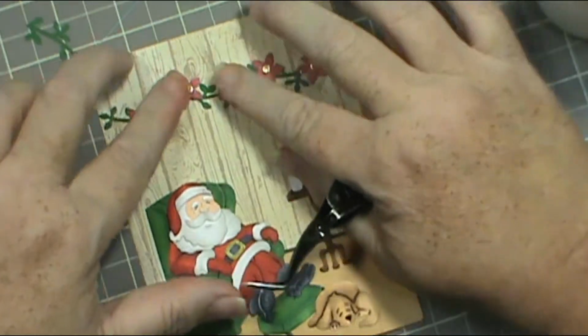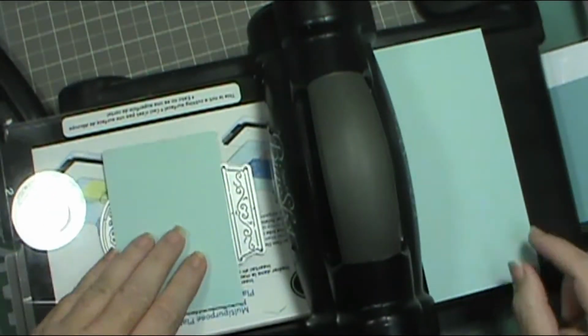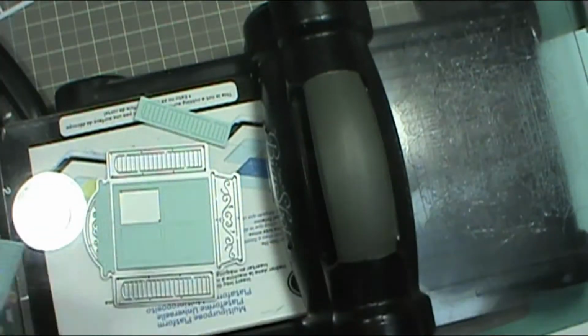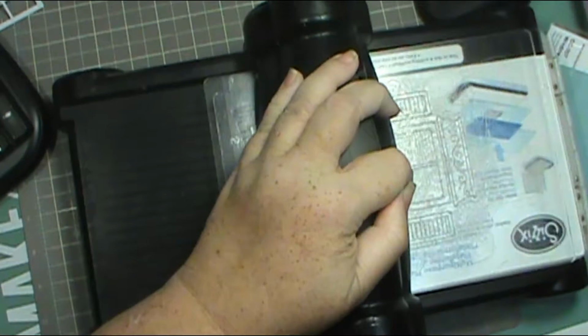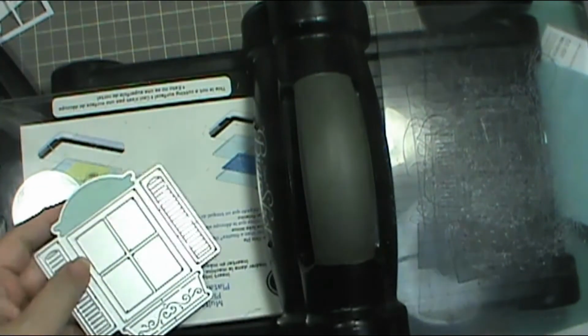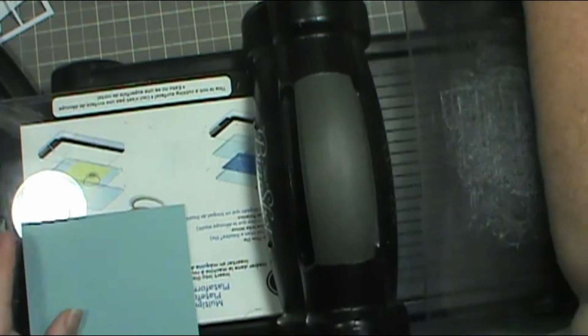metallic gold. And then here's some of the pieces that I put on the inside from the, oh my golly, forgive me guys, it's from their new fence die for Christmas. I also used window with shutters and window Christmas friends. And that's what I'm working on right now. And I'm cutting out my window for the front of my card. And I will also cut out a snowman from Window Christmas Friends to go on the front of my card as well.